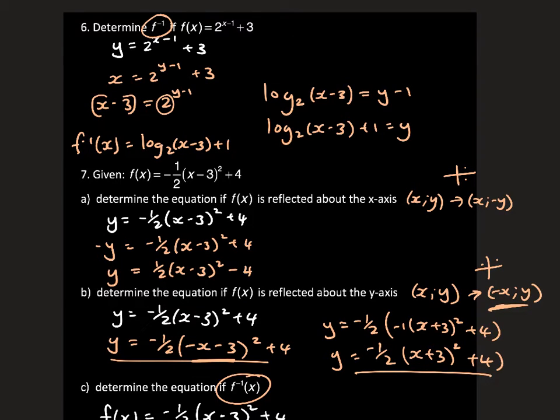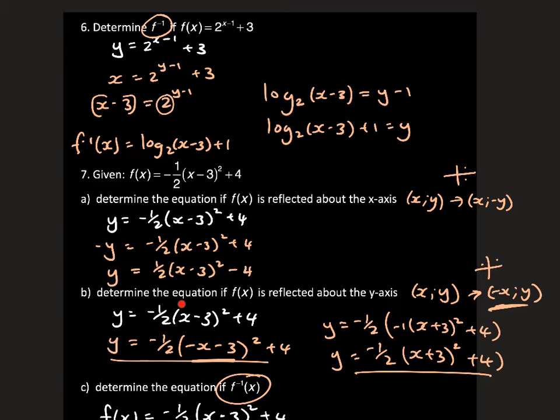Question 7, f(x) is equal to minus a half (x minus 3) all squared, plus 4. That's a negative parabola, right? Turning point at (3, 4). What happens to it if you reflect about the x-axis? The x value stays the same. The y value is multiplied by minus 1. So multiply the y by minus 1 is equal to minus a half (x minus 3) all squared, plus 4. You want to get a positive y. How do you do that? You divide every single term by minus 1. Or if you feel frisky, you multiply every single term by minus 1.